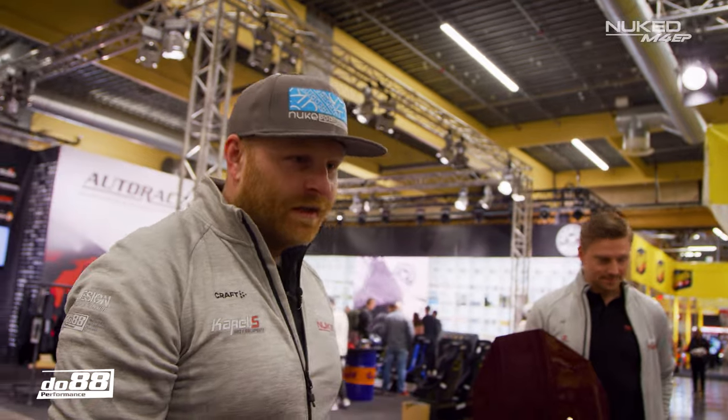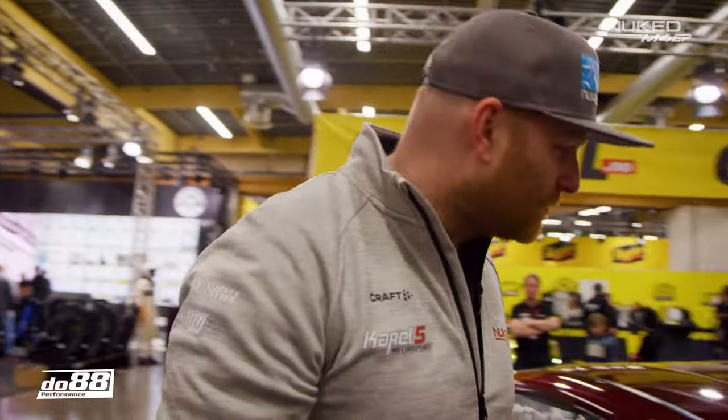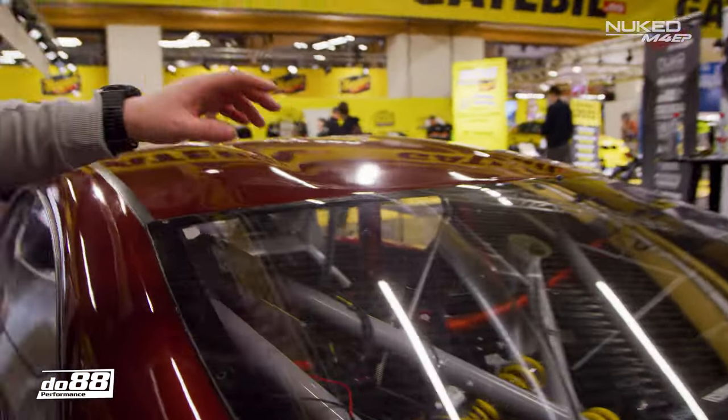So, I can also show you something more. If you can zoom in. Now it's a little bit messy because we have some charge cables on here, but you can see that little black box there.